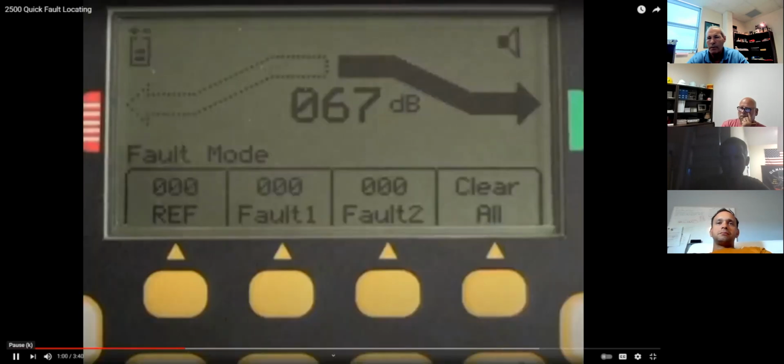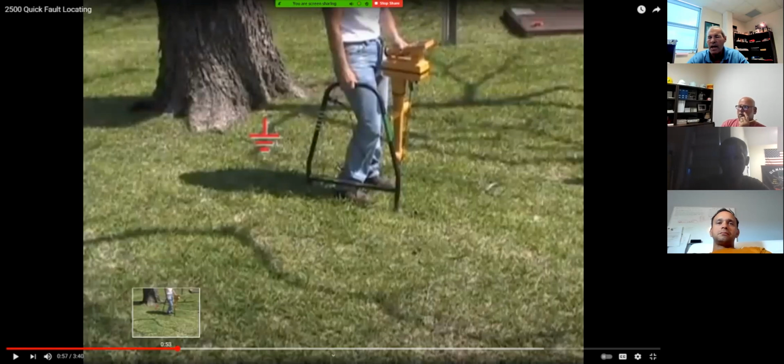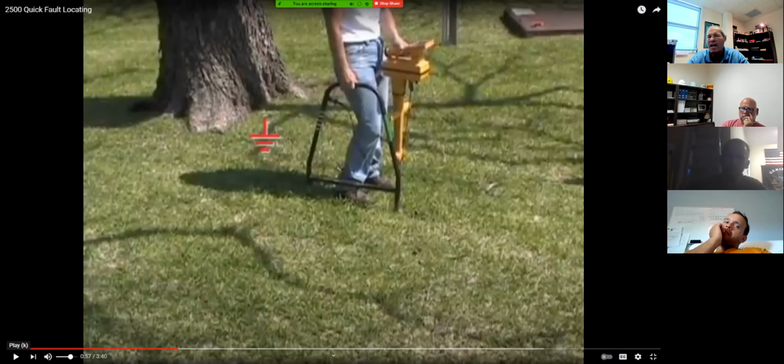Pause. Okay, go back to where he was standing on the ground. So he is actually standing behind the pedestal, and beyond the pedestal is the span where he thinks is bad. So he's taking a reference measurement right here, just in front of the ground rod, and it's going to give him a reference number or reference signal up in the display of his Dyna-Coupler right there. This is, if you want to give a good term for it, calibrating. You're getting your first calibration right here of signal strength. Go ahead.